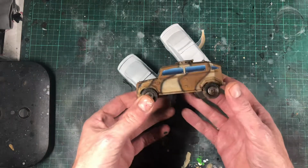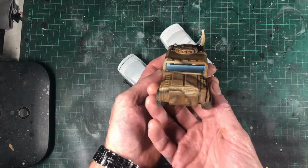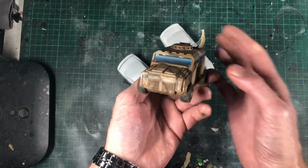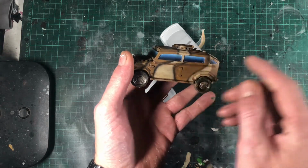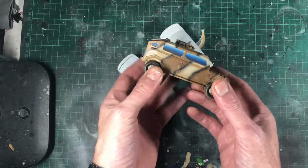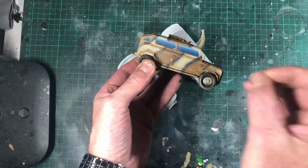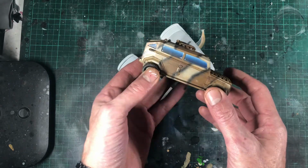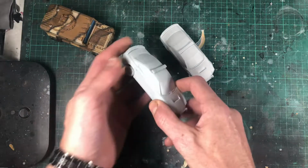In part 1 we painted up this chunky little military vehicle. As you can see, we put a simple fade on the windscreens, we picked out the little speculars with little corner pieces, and I approached this as if I painted the model first and then thought about the windscreen as an afterthought.